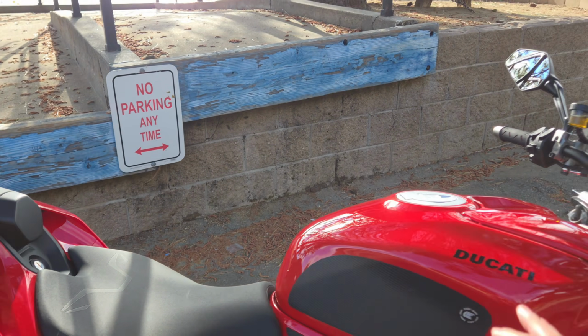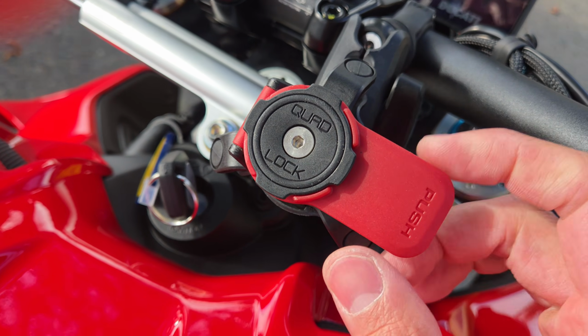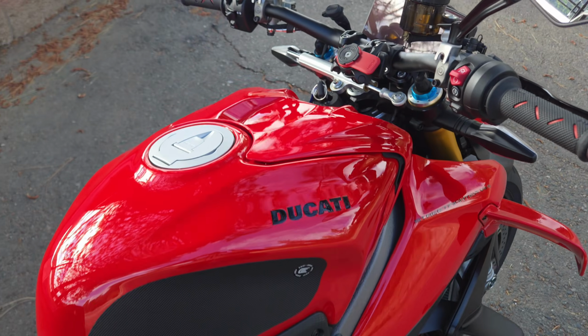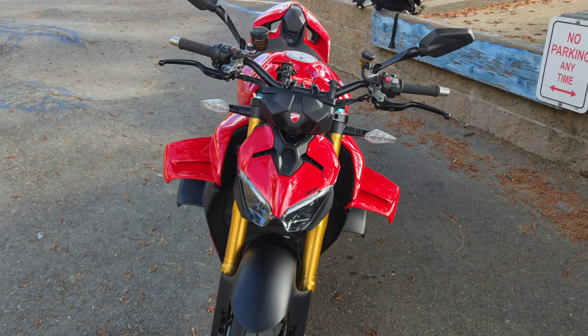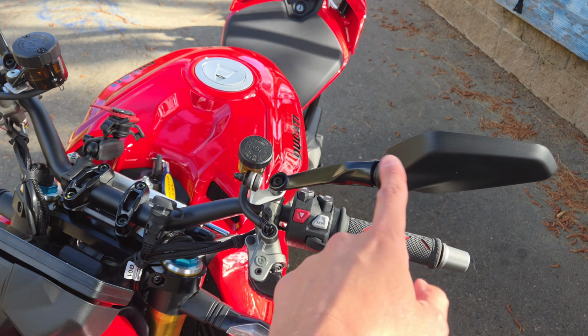Anyways, oh, the Quad Lock. So for the Quad Lock, I bought this matching red lever, and my phone actually has the Ducati case as well. So I kind of wanted to do a matchy thing. It's kind of nice. I don't have any other plans to change anything here.